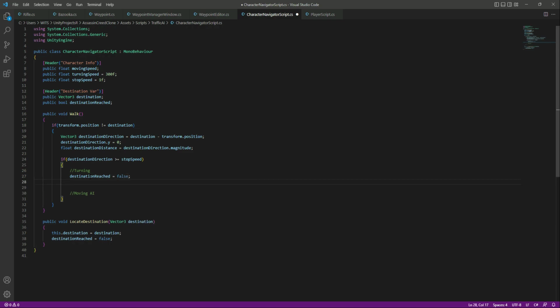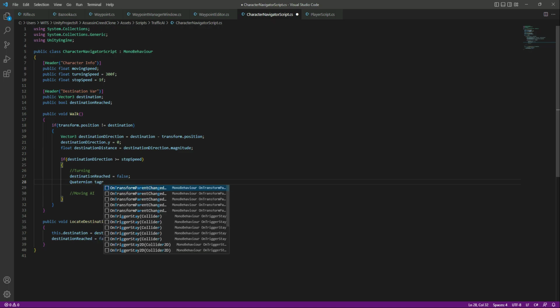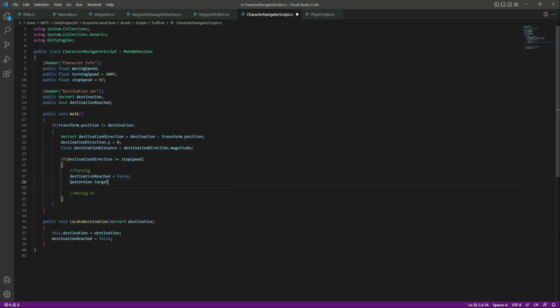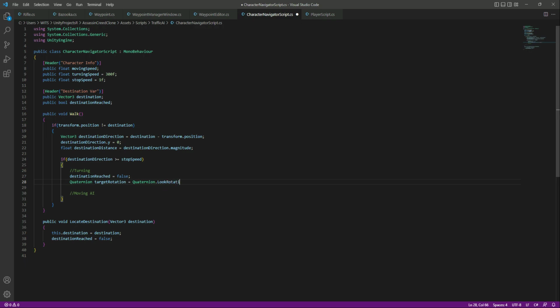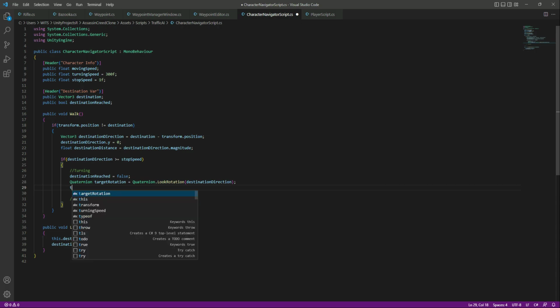Then we will create a quaternion by the name of target rotation. This will be equals to quaternion dot look rotation, and we want the AI character to look towards the destination direction, so we will pass the destination direction right here, and then let's rotate the full body of the AI character.